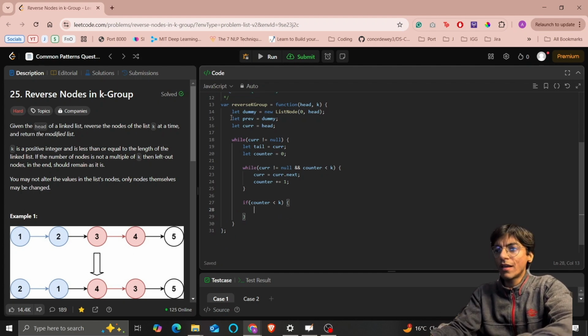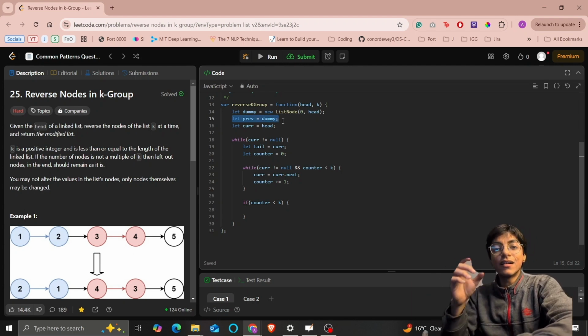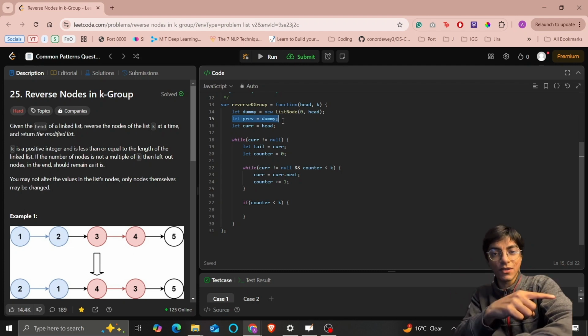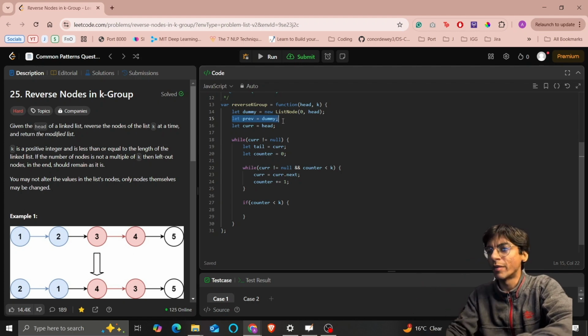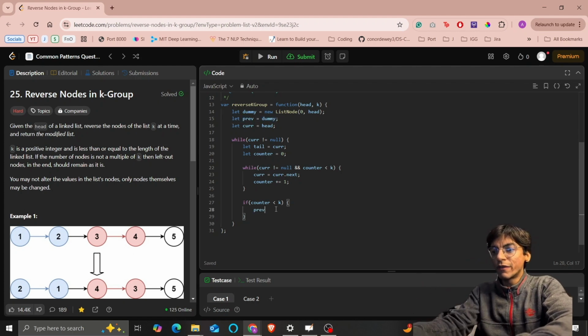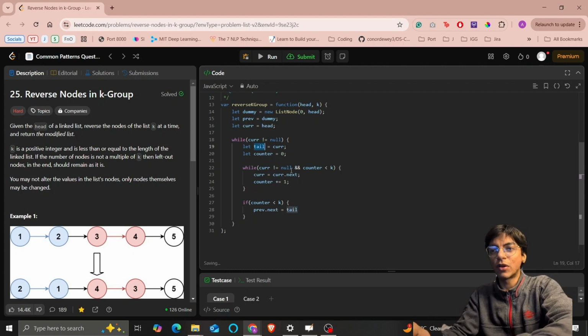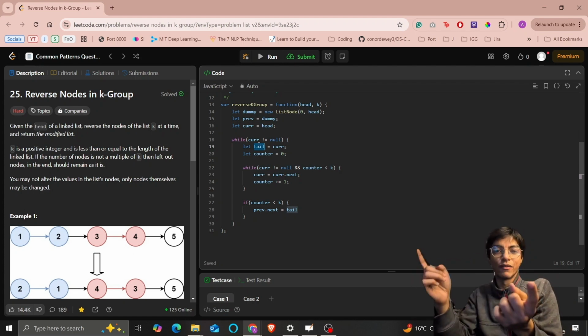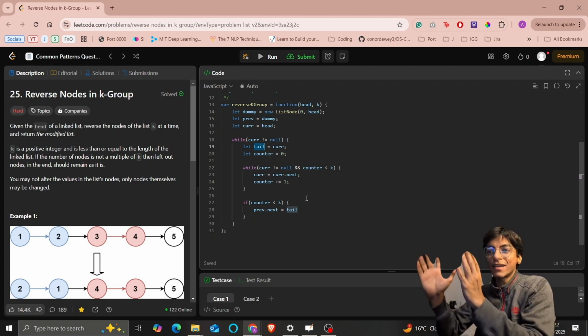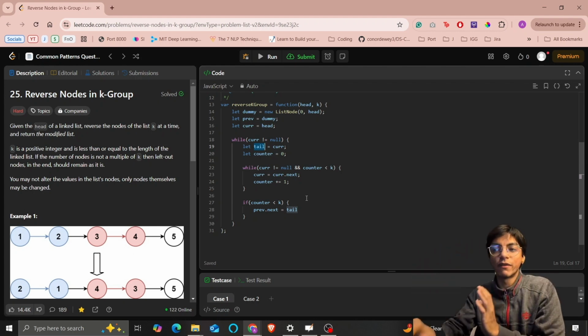Alright, that is when the previous node, which is tracking the last node of the previous group, again, I'm just repeating what I said in the previous video just to refresh your memory, this previous node, which is basically representing the last group, that last node will start pointing to our tail. Alright, because tail in this case represents the head of the current node because it has not been reversed, right? So we are simply attaching this very group, whatever is left of it, to the previous group as it is.